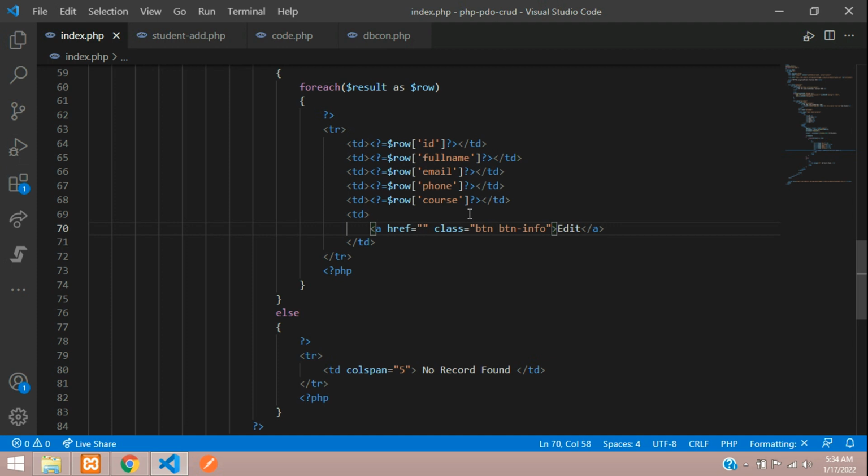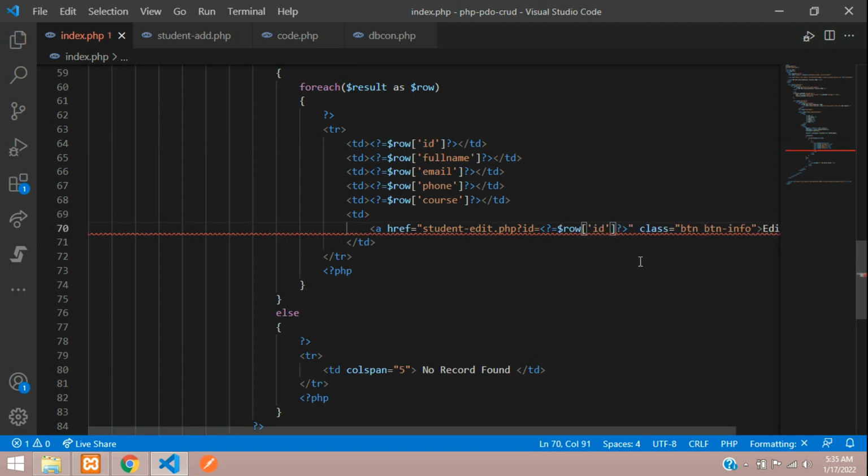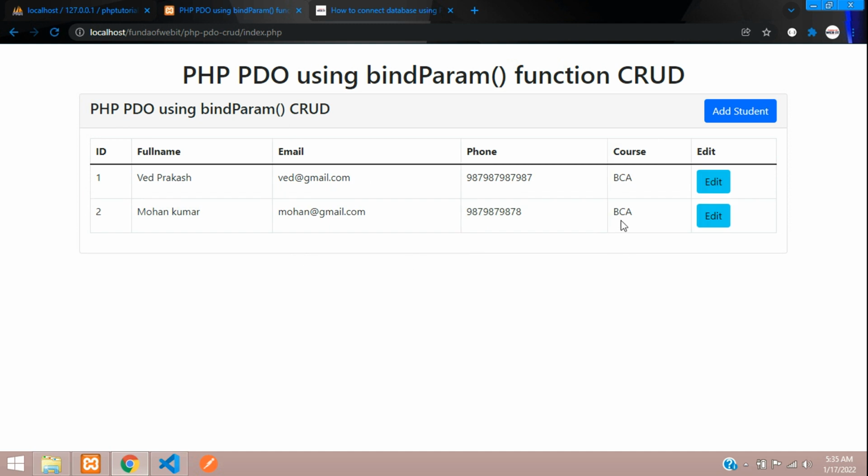And now guys, over here let's create student-edit.php?id= your fetched row data ID. Okay, is equal to, as you have echoed over here $row of id, you just need to echo this also. As simple as that guys. And now you can refresh here.